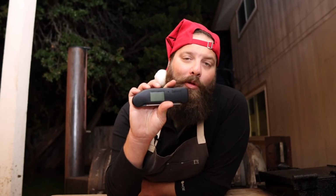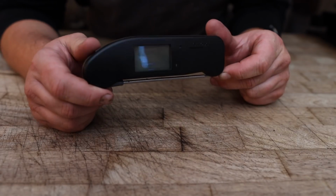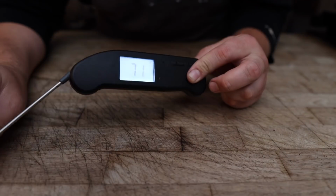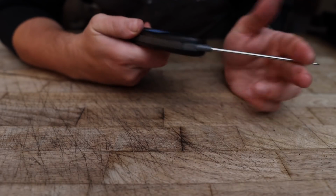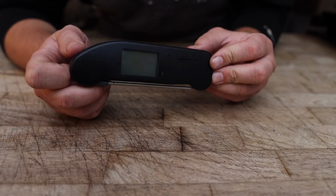Probably my biggest recommendation for a holiday gift to the pitmaster in your life has to be a good quality thermometer. And Thermapen is the way to go. ThermoWorks makes these. This is the Thermapen 1. Highly recommend it because you have to know the temperature of what you're cooking in order to make good barbecue. Also, it's a probe, so you can really test for tenderness as well. Highly recommend it. I have a few of these floating around, and it really is the best in the game.